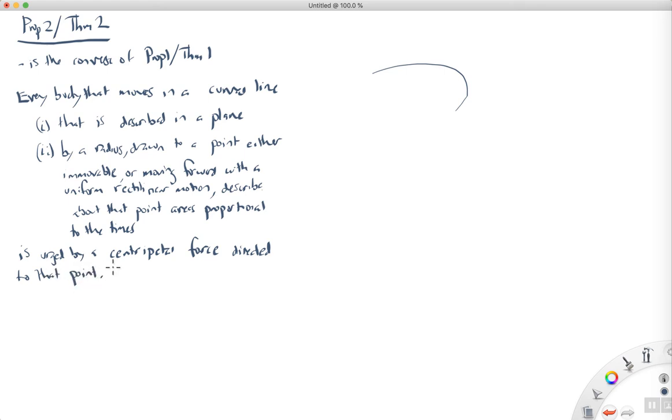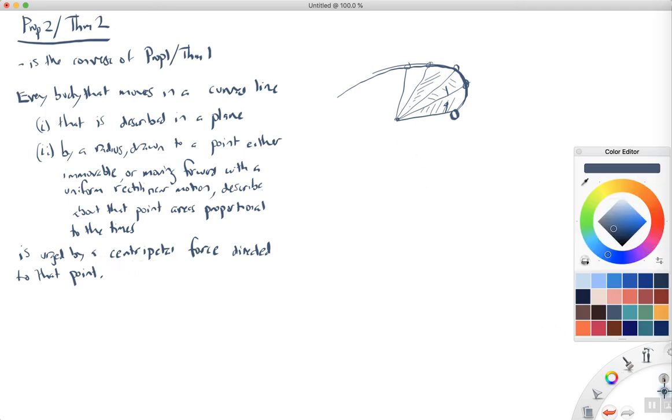So what is he saying here? He's saying if you see some object that's moving along a curve, and that curve lies in a plane, like the plane of this board, and it's moving about some point, and you draw a radius to that object and look at the area swept out by that radius as it moves along, if we take equal increments of time and the area during the first unit of time, the next unit of time, and the next are all equal to each other, then we know that object is experiencing a centripetal force toward this point.